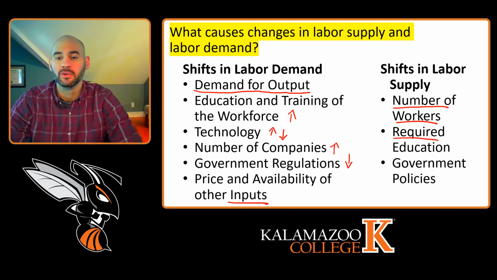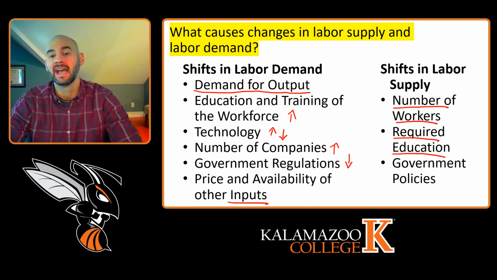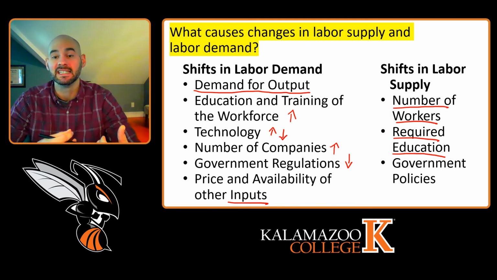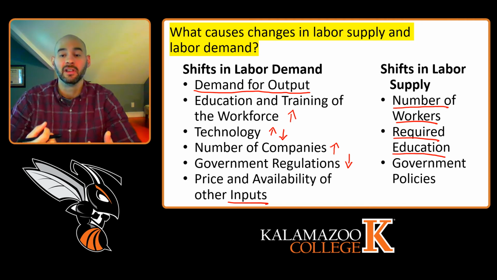Whether there are any restrictions on education which would limit the number of workers: if we say that nurses no longer can have just an associate's degree, they have to have a bachelor's to work, then that is going to reduce the number of nurses who are able to work at every level of compensation, because those who previously only had associate's degrees now have to withdraw from the labor market, go back to school, and get a bachelor's.